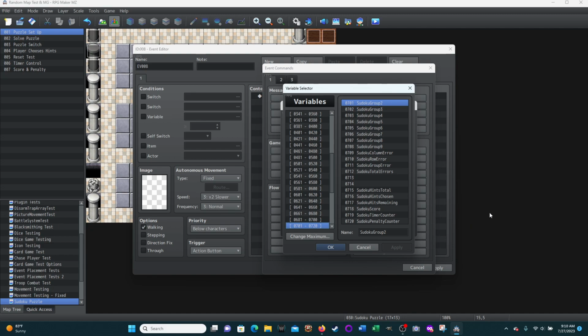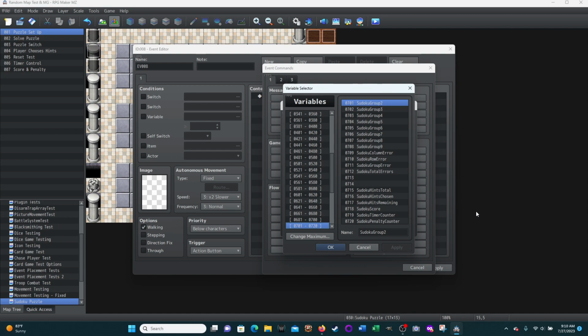Then, because you can choose hints, there's a variable for Sudoku hints total. So how many hints in total did you pick? How many have you chosen? Sudoku hints chosen, and then Sudoku hints remaining. So you can display on the screen how many hints the player has left. There's a variable for the Sudoku score.